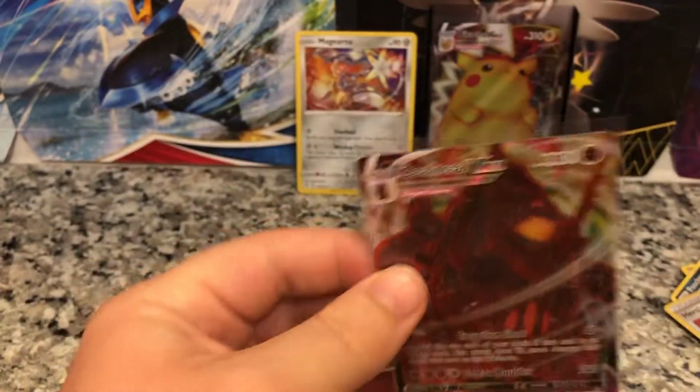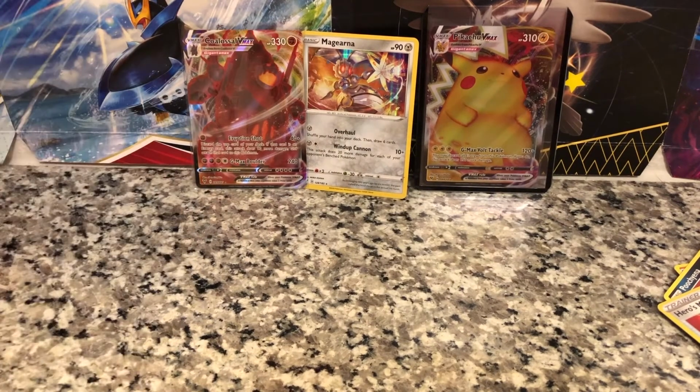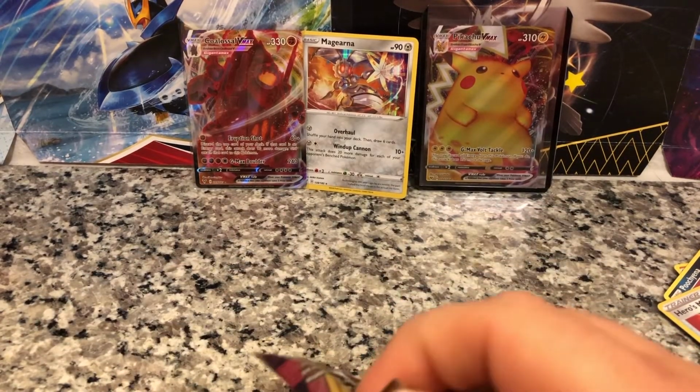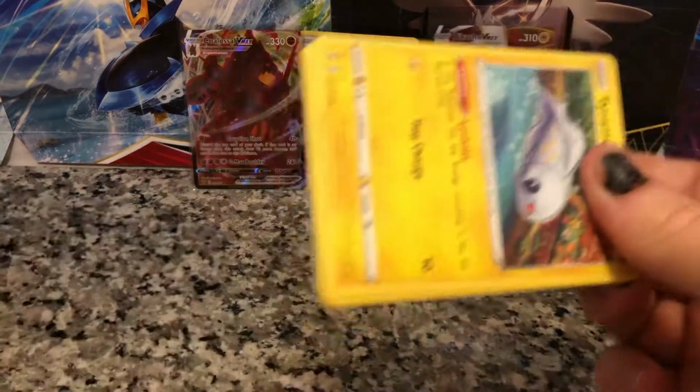Let's go ahead and sleeve him up. Stick him right back there. All right, come on, Trunkachew. I know you're in here somewhere. Let's get my other one a friend. He is very lonely.